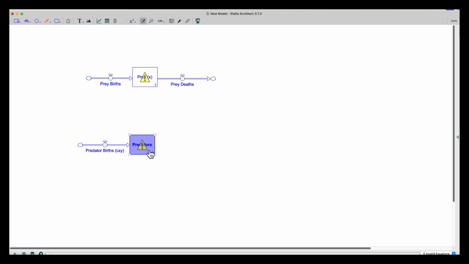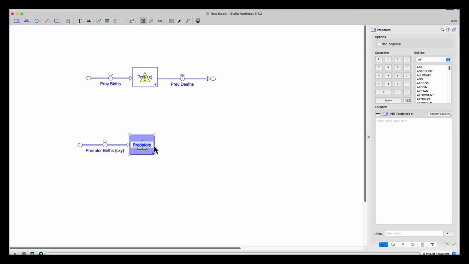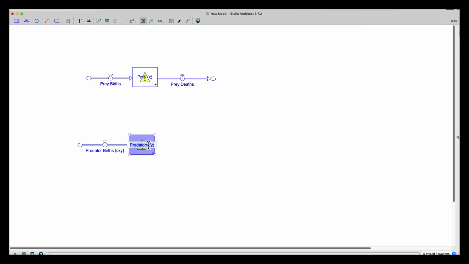I'm going to go back into the predators, and I just want to rename this, so I've clicked on the name, and I'm going to put Y in here, just so that if you go back and look at that formulation, everything will be clear. Just going to click, and I'm going to hit a return so it's square in the middle. And I'll actually do the same thing. The prey births, there was a minus sign in that, but that's catching that it's an outflow from the stock, right? So I don't have to worry about that.